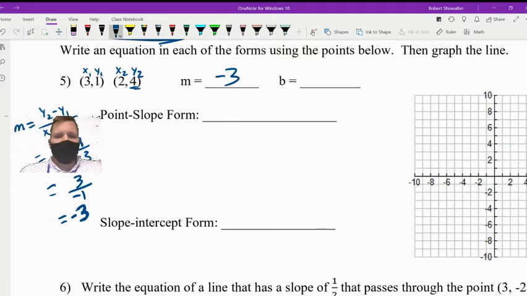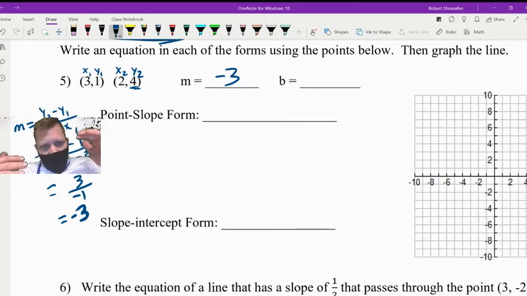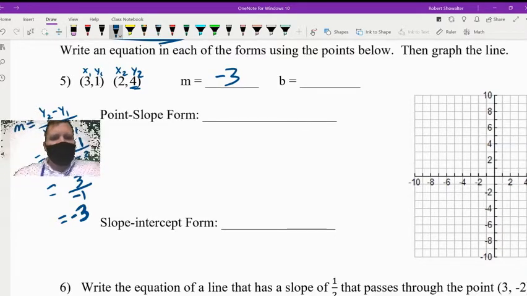That becomes our slope. Now we don't have our y-intercept listed anywhere, so we can't just drop it on that line. In order to get the y-intercept, we'll first drop it in point slope form and then convert it so that we can see the y-intercept, okay? So now let's drop it into point slope form.